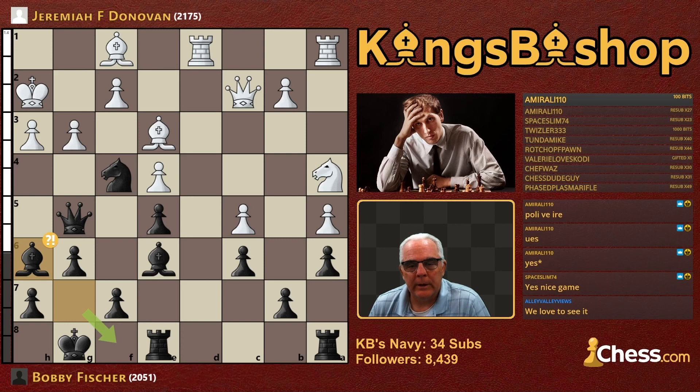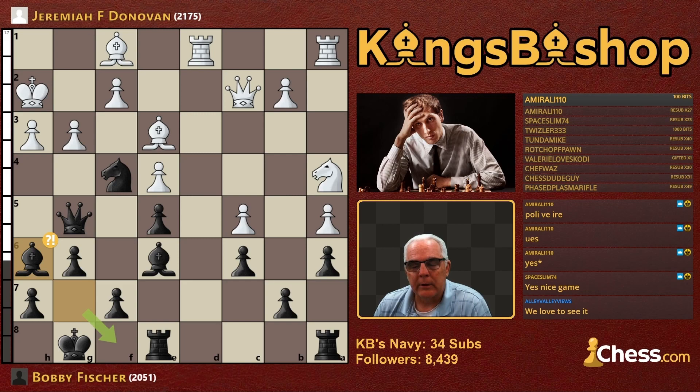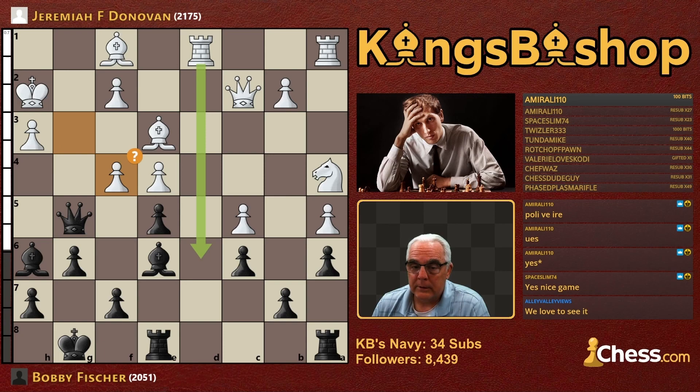Bishop F8 is being called for. Why is he giving up the Knight? Just to open — it's a clearance sacrifice. It's a decoy: he wants the pawn to come here so he can come here, because that super-attacks here. Now the Bishop defends. Let's see how it unfolds. Donovan accepts that sacrifice — I'm not sure how wise that is. I might prefer to infiltrate and double my Rooks on this open file. It gets a question mark; the bot agrees with Rook D6.